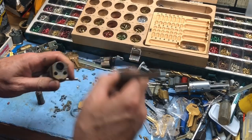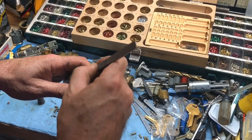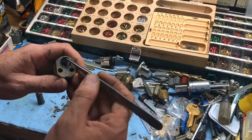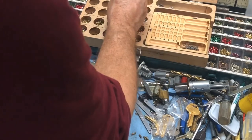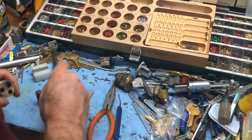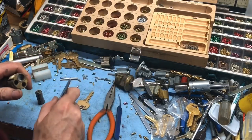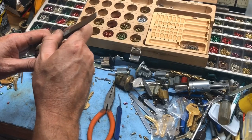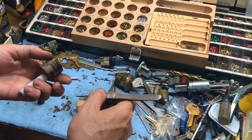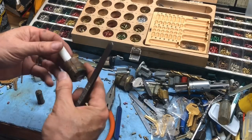With original lab Sargent pins. Springs are in good shape. Let's go ahead and use a new spring in the back. This does not look like a Sargent spring, but it'll be fine. It's pretty close. Spring. And spring. And replacing the top and bottom pins. Nope, that's the back. That doesn't get one. Front needs one though.